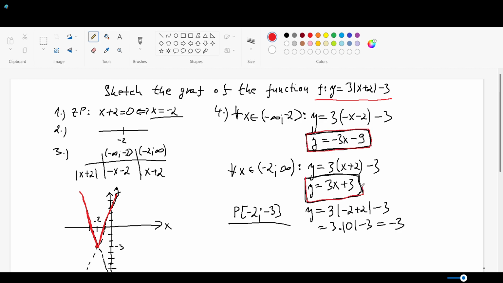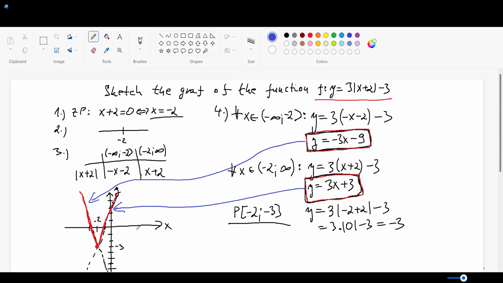The next thing is you build your equations. Okay, the first one, the second one. You find the y coordinate of the 0 point or key point, and then you just sketch the point, and then you sketch the rest of your function. So this function is represented by this line, and this function is represented by this line. Okay, I think that's all.